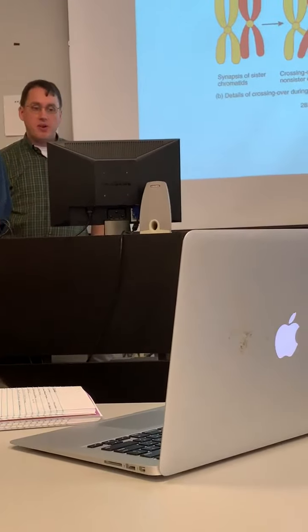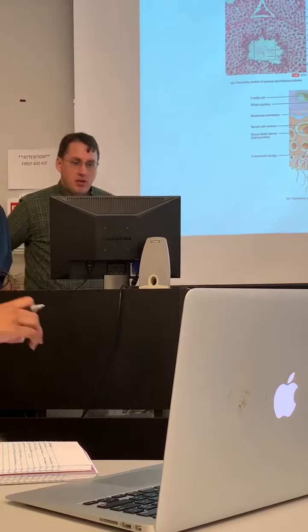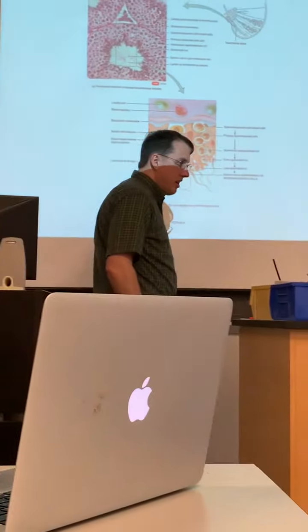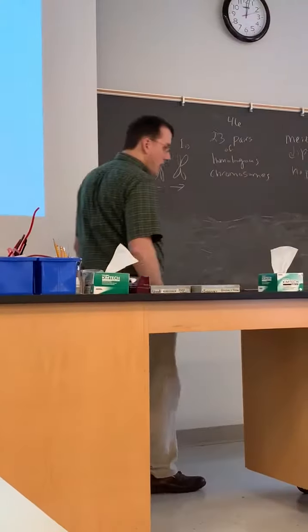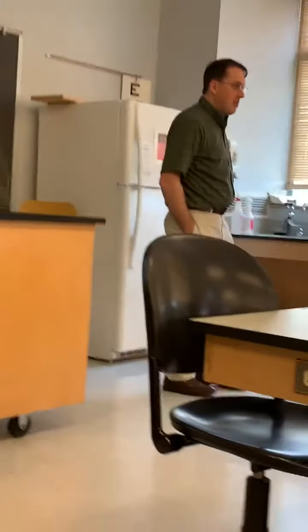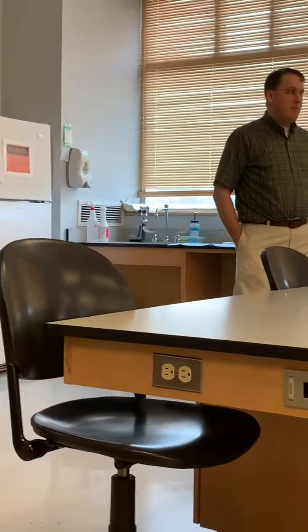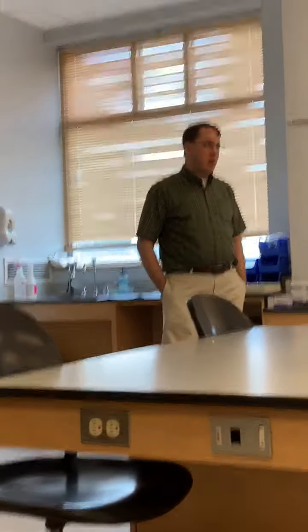Okay, so we'll spend some more time talking about this process in lecture and the end result. But for now, I want to move on to talking a little bit about it in the context of the male and female reproductive system, and then we'll move on to talking about the anatomy of the male. So both in the male and the female, we have a gamete-producing structure.